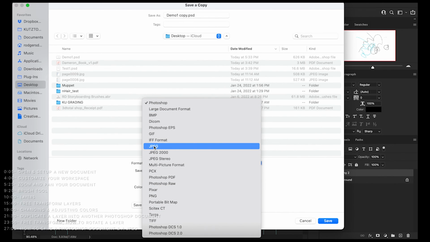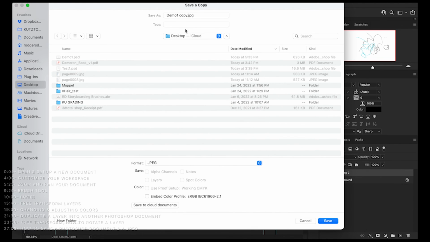And JPEG is on that list. And so these are a bunch of compressed file types that are good if you want to share the document with me over email, for instance, or if you want to upload it to the internet, anything like that. These flattened compressed documents are going to be a better way to go than a Photoshop document, because anyone who doesn't have Photoshop loaded on their computer won't be able to open that Photoshop document.